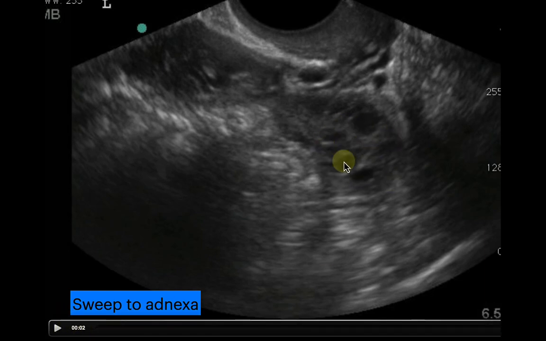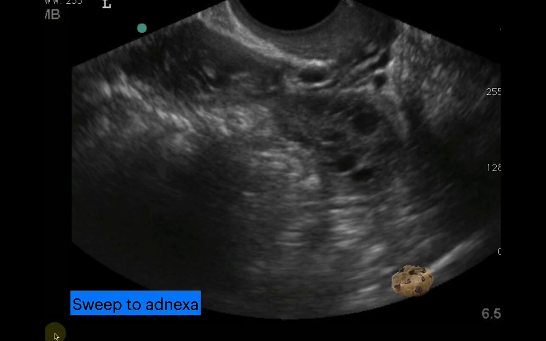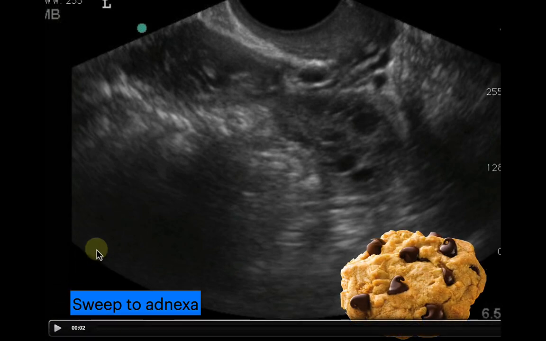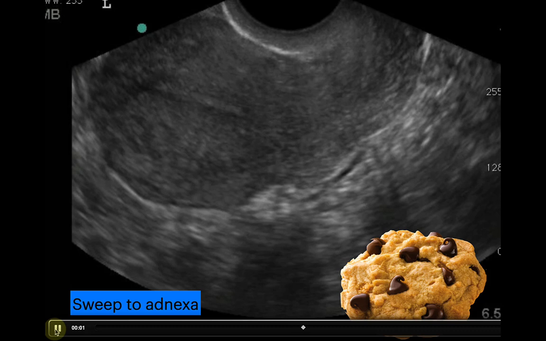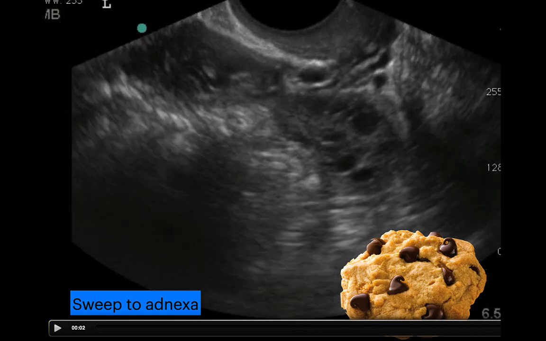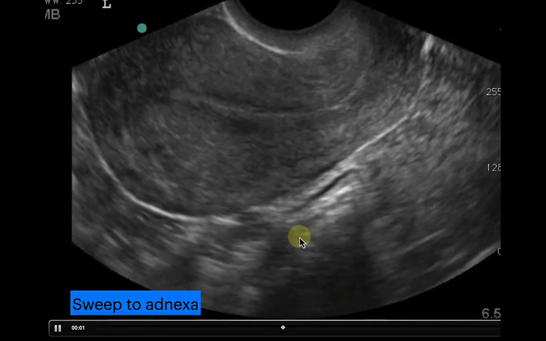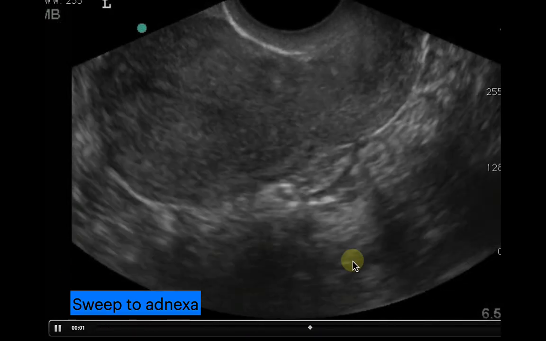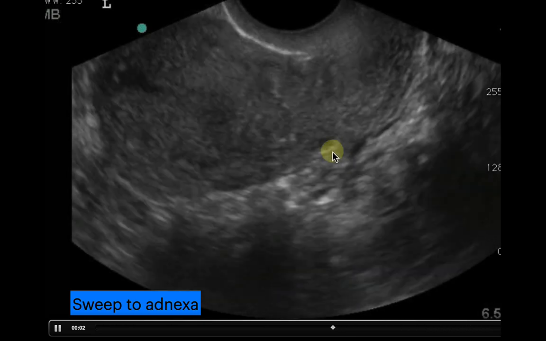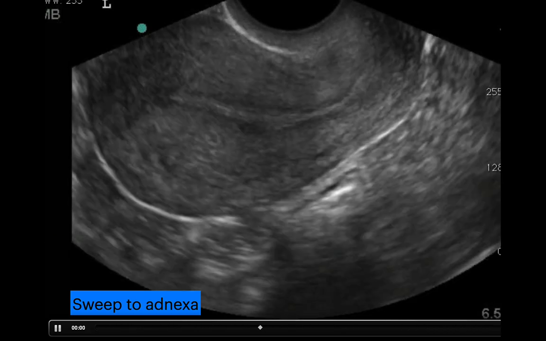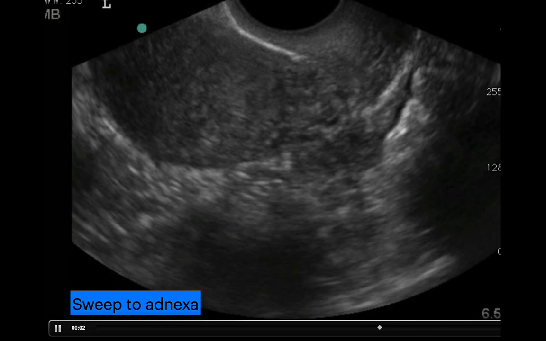So here's an ovary, hypoechoic, black circles, look like little follicles, or a chocolate chip cookie, sort of. Here's the other ovary on this side, and they're swinging back and forth. So there's one ovary down posterior, and there's one over here. Okay. This is my favorite spot to find them, in long axis.